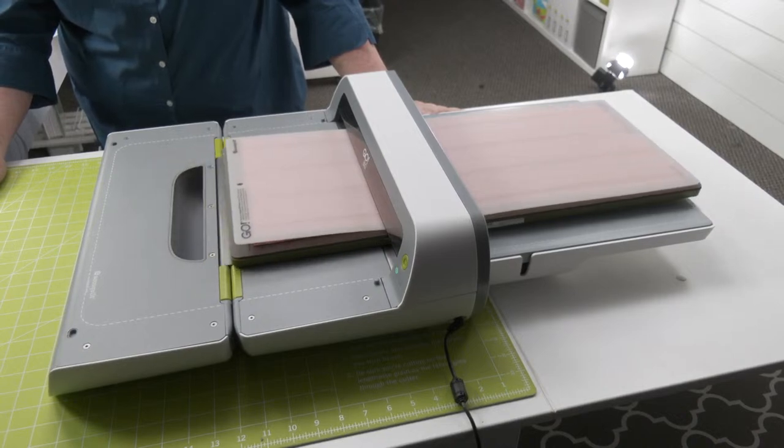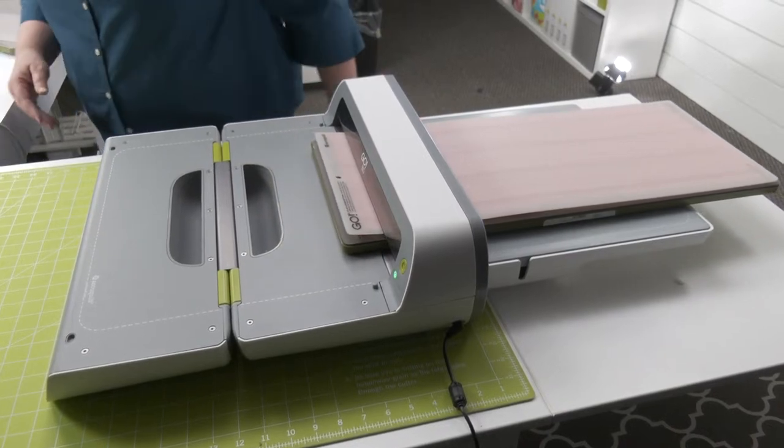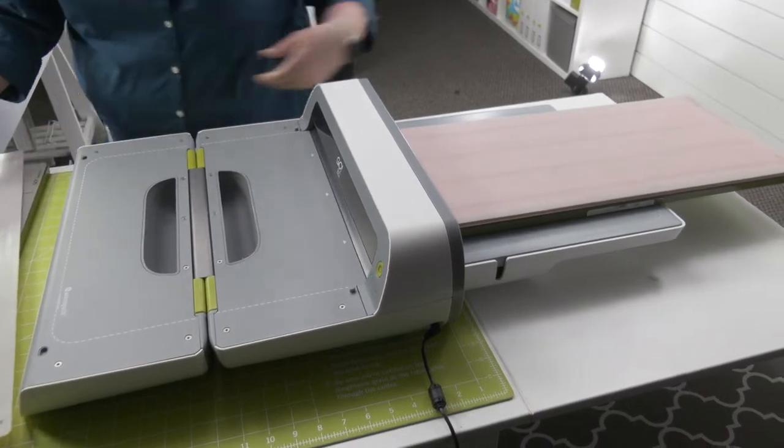While that's cutting, we have a question. Isn't that amazing? All right. Do you want to tell us, Chris, in just a second here, we're going to show everybody.